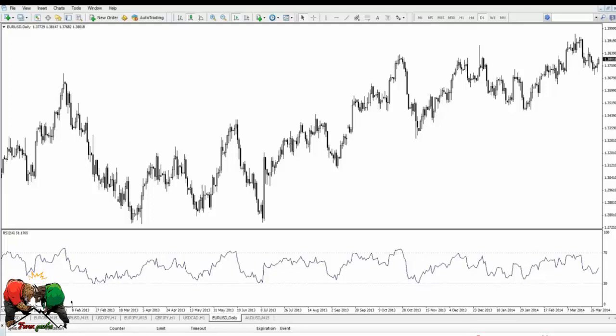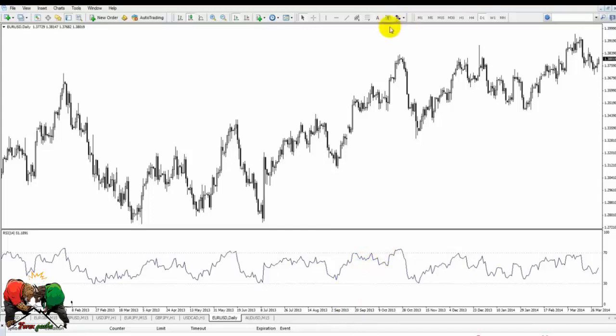So as we mentioned earlier, the levels 70 and 30 are really important to us because they provide us with an indication that a trend is either overbought or oversold. However, don't make the mistake of placing a sell every time the RSI line reaches 70, and don't make the mistake of placing a buy every time the RSI line reaches 30. The reason why is because the RSI indicator has to be used in conjunction with other strategy. It is not a strategy on its own. And sometimes you may need to use it with other indicators as well. And I will show you exactly what I mean.